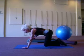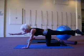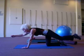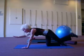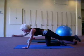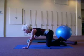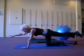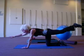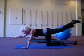I'm going to pull the leg in, notice the toning in the buttocks, and press the arm out. And pull in, press out, exhale, inhale. Great. Keep going. And now, let's stretch out that area that we've just worked so hard. And this is a tough one. Lift that leg higher, and higher, and higher, and higher, and hold it there.